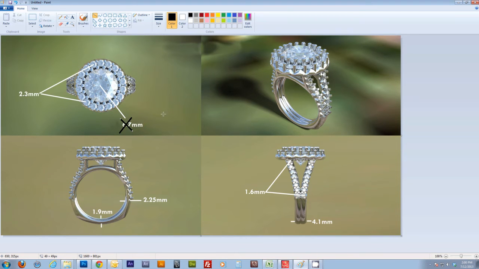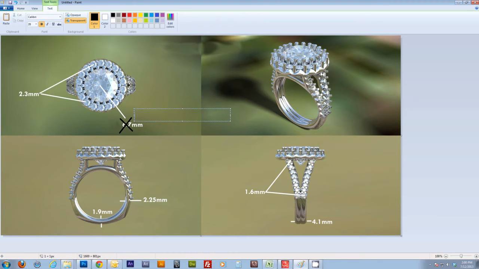Now we'll want to use text to indicate what size we'd prefer. To do this, click on the Text button, which looks like the letter A, then click on the image where you'd like to start typing. When you click on the image, you'll see that it creates a text box where the text will appear. You may also notice that the toolbar at the top changes to Text Options. These will allow you to change the font size, and several other options. Once you have the settings you want, simply start typing to add text to the image.